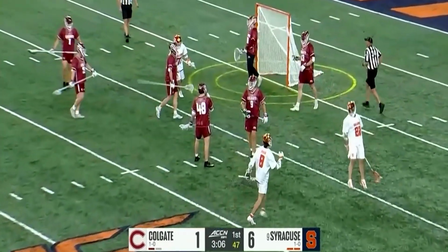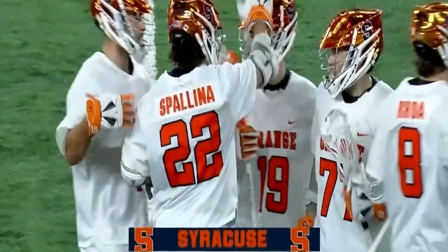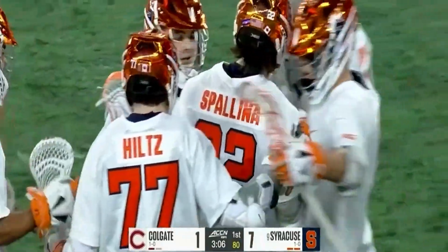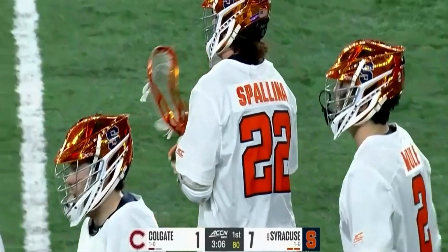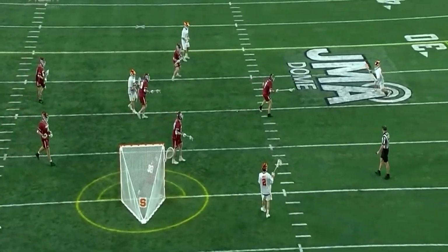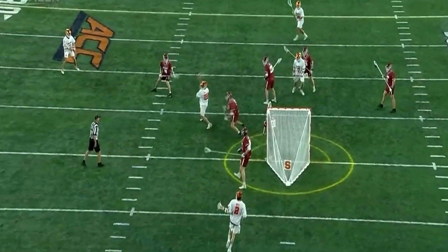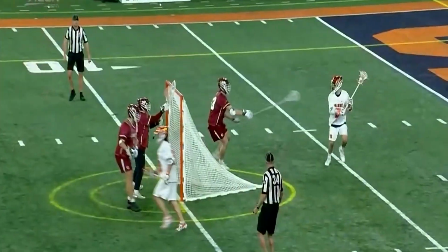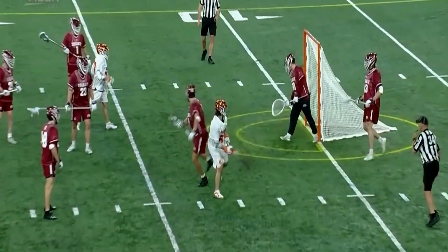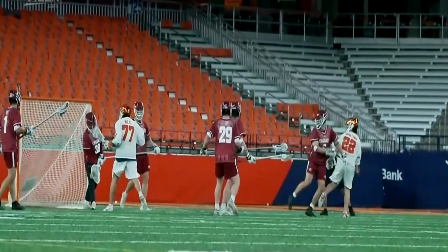Wow, Joey Spallina! No look again! We saw that exact image plenty of times last season. Well, welcome back to a new year of lacrosse. Prime form for the sophomore. How good of a player Joey Spallina is because he can do it all. He senses that the defender has a stick right near his hands, so he moves it behind the back, gets his hands free, and the power on the behind-the-back shot, it's not just that he gets it off, it's that he gets it off so fast that Lacombe can't even react to it in time.